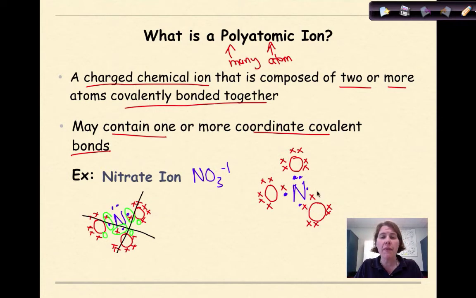So far I've done the 5 valence electrons with the nitrogen, the 6 valence electrons with each of the oxygens, so I'm not violating the octet rule at all. So now what I want to do is just take into account what I have so far. I have a covalent bond here, I have a coordinate covalent bond right here, but this oxygen has a filled octet. The nitrogen itself, with the double bond to this oxygen right here, has a full octet, and this oxygen has a full octet.